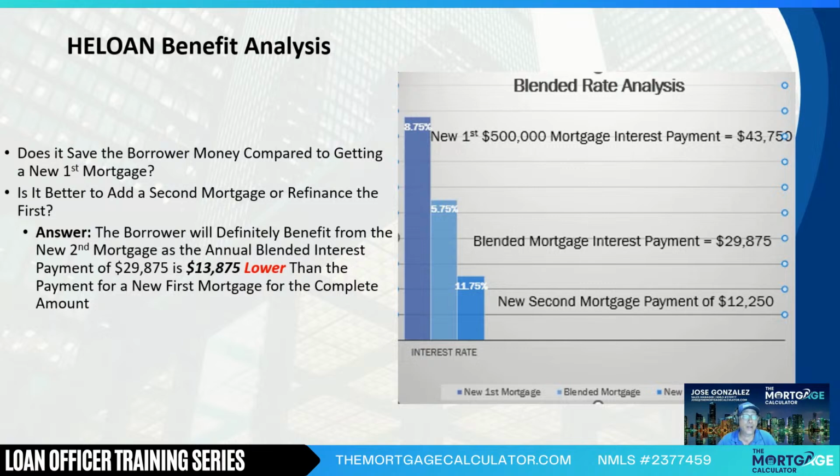Oh, and one additional benefit to note, not sure if I noted this on the benefit slide, was the closing costs, right? Now we weren't splitting hairs talking about the savings when you're amortizing more principal within the payment. Now we're really splitting hairs: the closing costs on a lower loan amount HELOAN are definitely going to be less than the closing costs to refinance that larger new first mortgage, right? Definitely something to consider there.